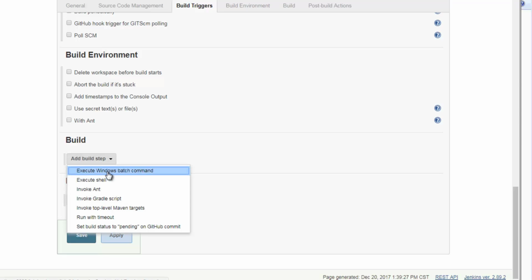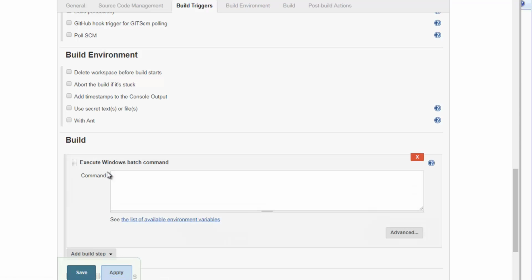So I'm going to go ahead and add a Windows batch command, which is our build step. And what we need to do here is call our script that's going to do the build project. Now I'm going to do that just by providing precisely the path to our script. So that is on the C drive, program files x86, Jenkins scripts, build project.bat. And I'm putting all of that in double quotes because it has spaces in the path name. So on Windows we need to put double quotes around it.